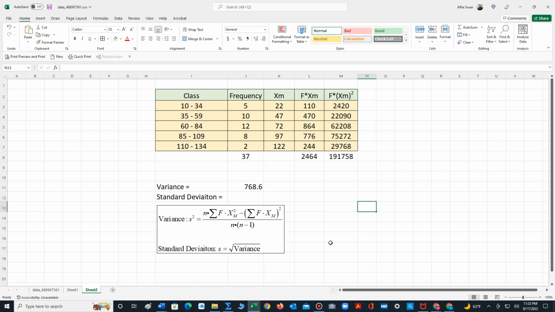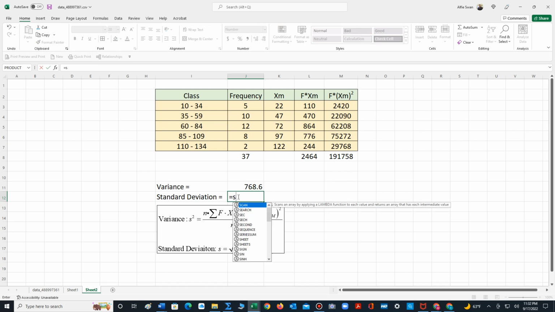So 786.6. Now to compute the standard deviation, let me just correct the misspelling here. To compute the standard deviation, if you notice, we just have to compute the square root of the variance. Well, Excel does have a built-in square root function.